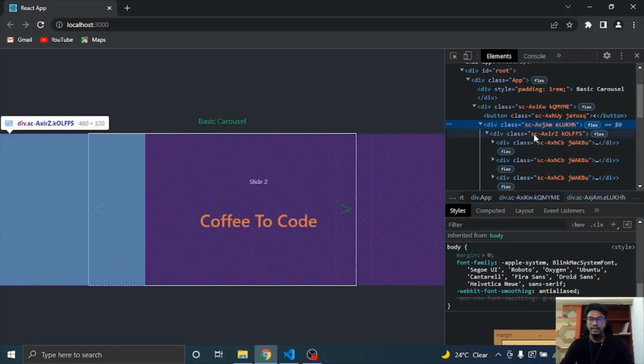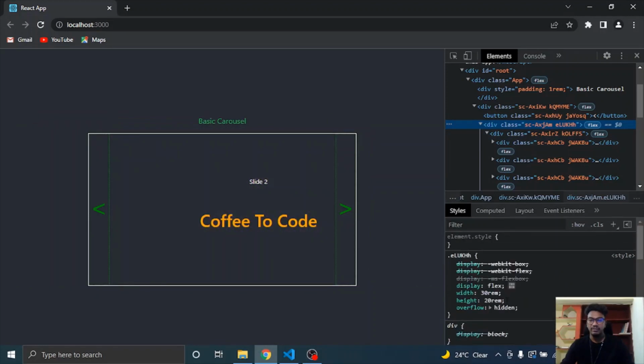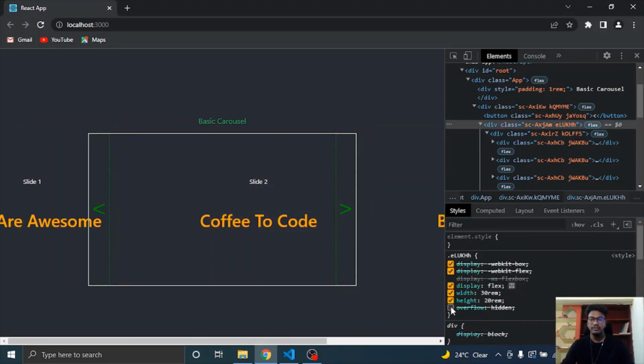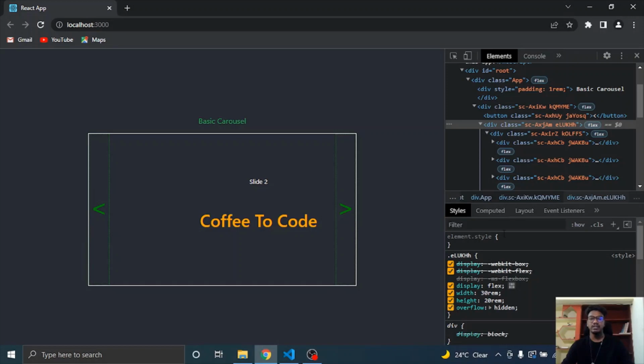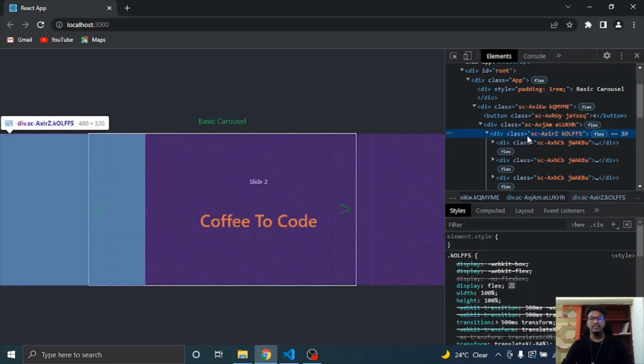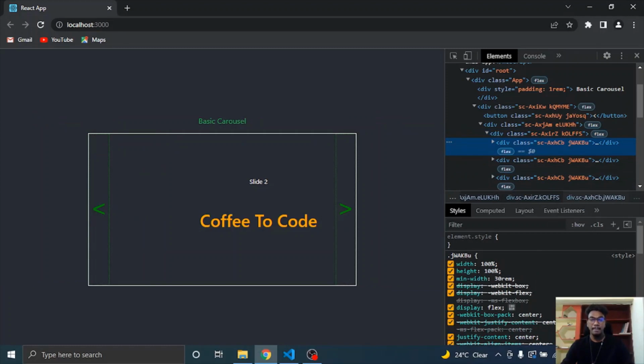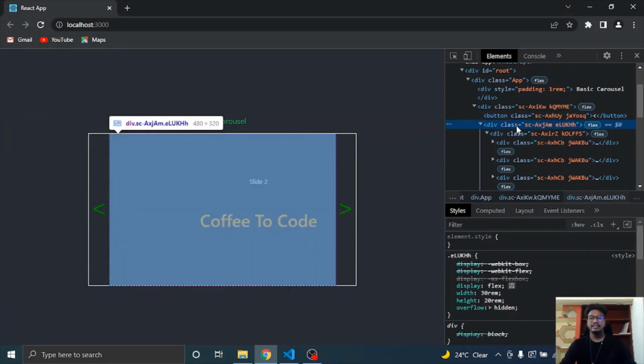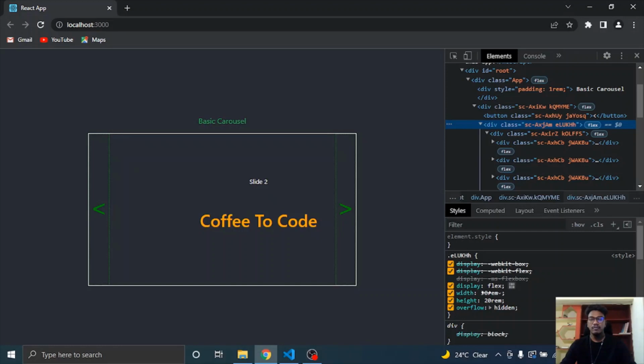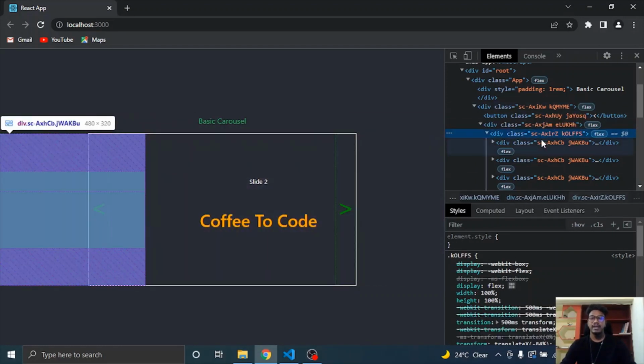Okay, let me go there. This is film strip, this is div, and where is this? Yeah, this is overflow hidden. So to the parent we have overflow hidden, and inside this we have a div that is film strip, and film strip is actually moving, and inside film strip we have slides. So for each slide we have min width 30 rem. So why are we putting min width 30 rem? If you see the styled slider, it has width 30 rem. Okay, this is the styled slider, this is the film strip, and this is each slide.